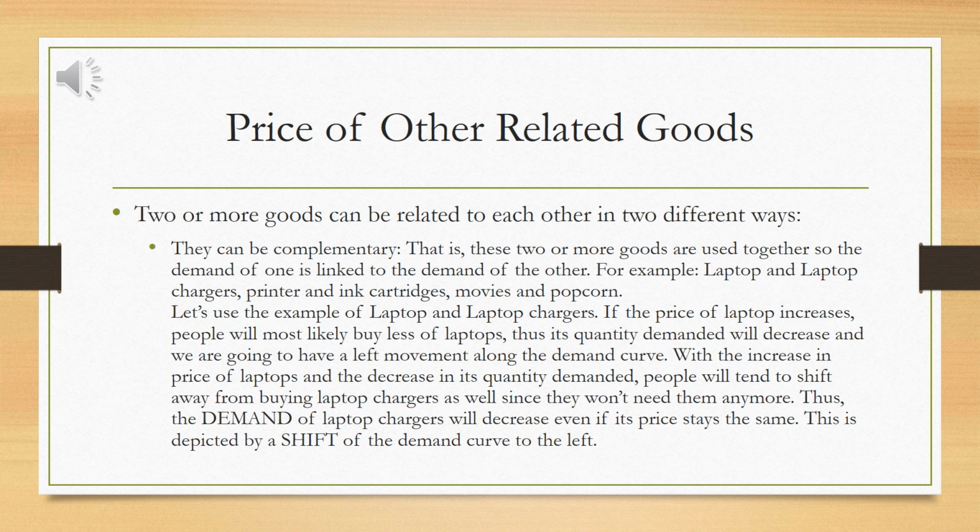If the price of laptop increases, people will most likely buy less of laptops. Thus, its quantity demanded will decrease, and we're going to have a left movement along the demand curve. With the increase in the price of laptops and the decrease in its quantity demanded, people will tend to shift away from buying laptop chargers as well, since they won't need them anymore. Thus, the demand of laptop chargers will decrease even if its price stays the same. This is depicted by a shift of the demand curve to the left.